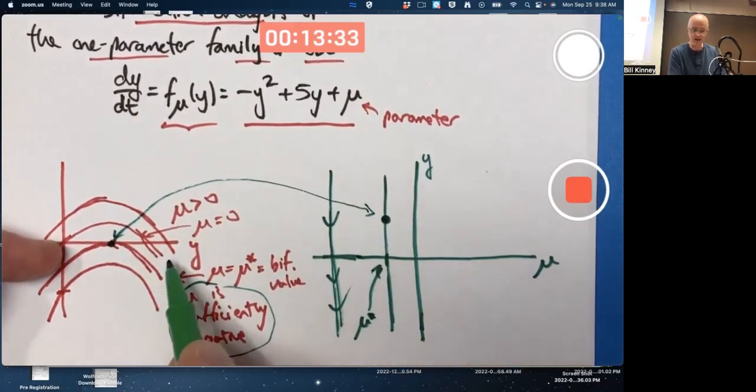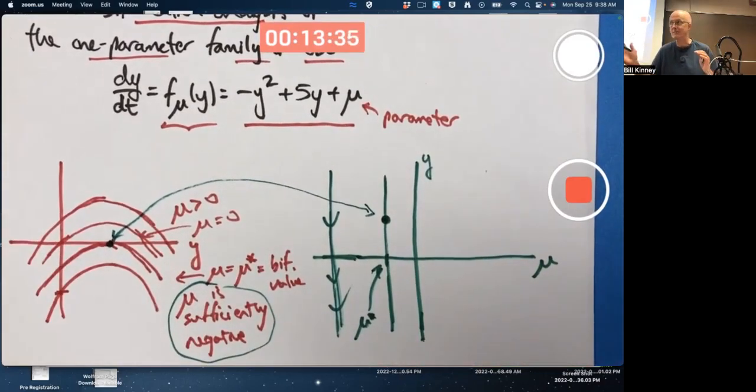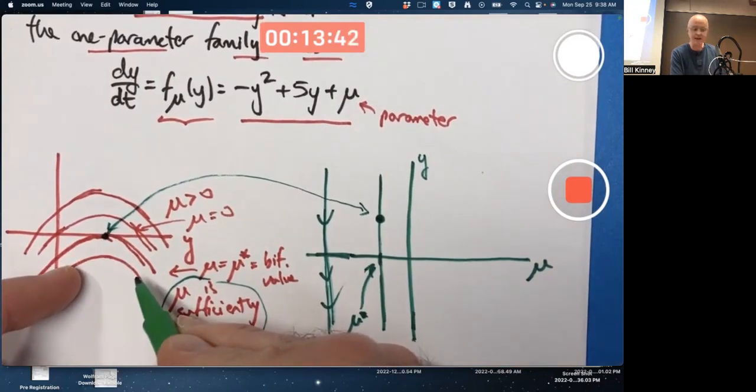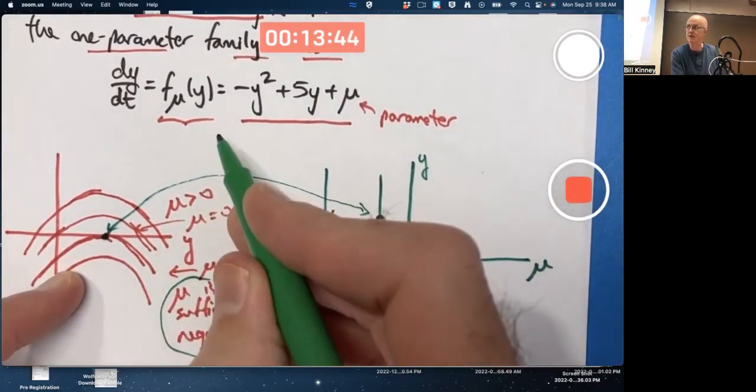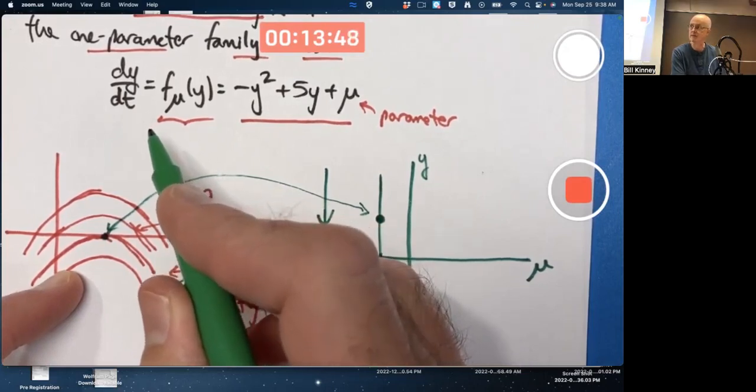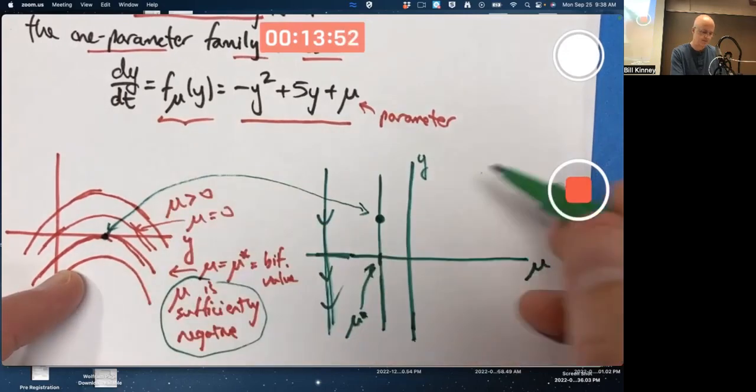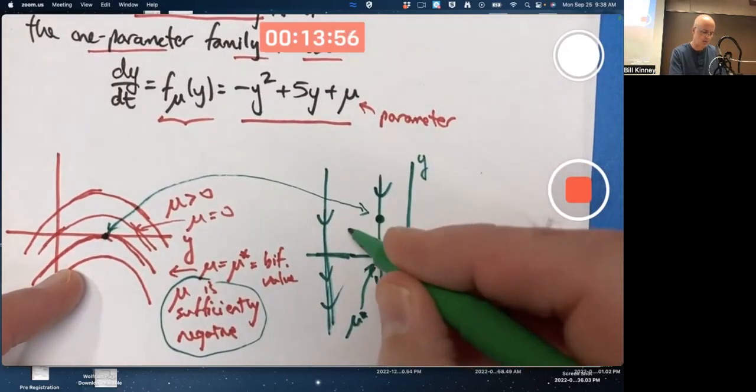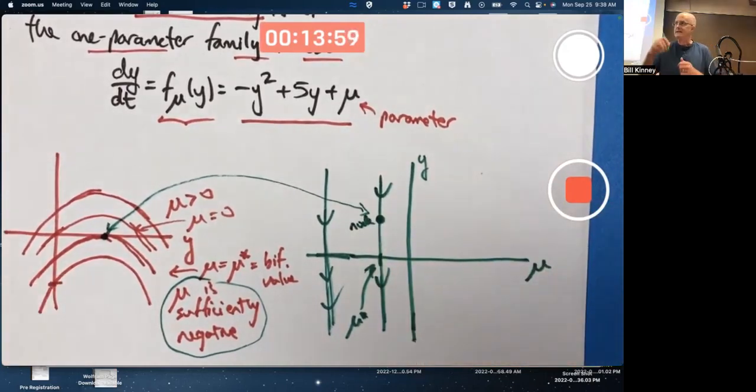Yes, this one's horizontal, this one's vertical, but don't let that bother you. It's just a way of visualizing things. Other values of y give you negative values for the right-hand side function. Therefore, other initial conditions, the solutions have negative slopes. They're going to be decreasing. Still, you have downward pointy arrows. And it's a node when the arrows are pointing in the same direction on either side of the equilibrium point.